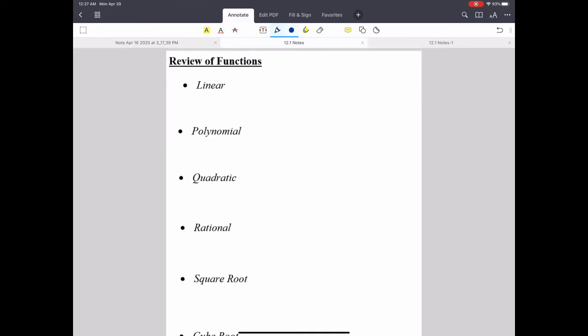Now, really quickly, I'm going to go through some types of functions. A linear function you're going to see written as f of x equals mx plus b. We don't really write y a lot in functions, but it could be like y equals 3x plus 5. It could be y equals 2x, because if there's no constant, then you can assume there's a 0 there, so you can put a plus 0, and that's the y-intercept.